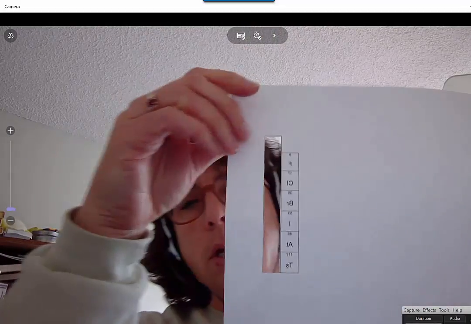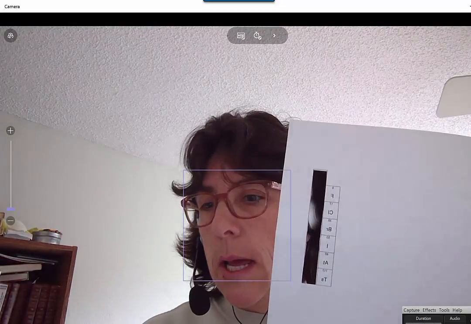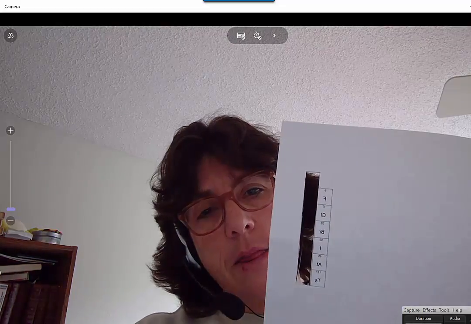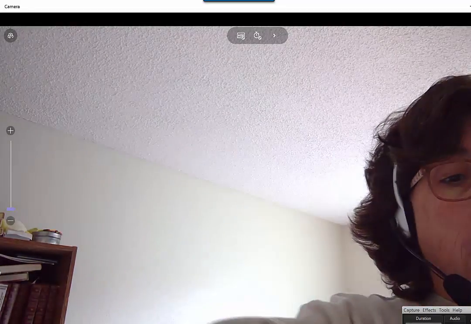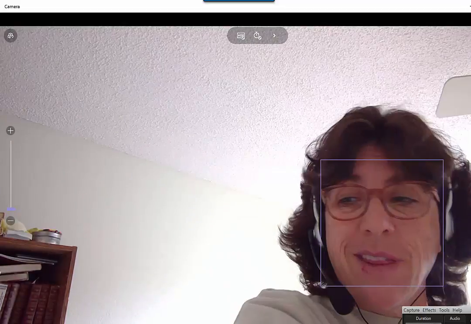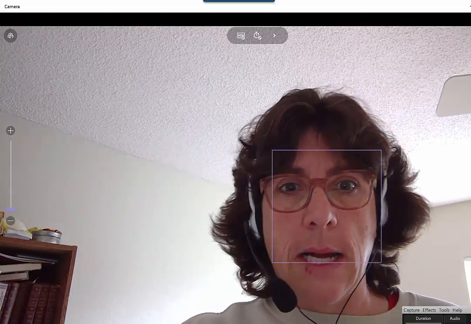with no slicing to any edges. I've taken my little strip out, and now you see that I have a hole in my paper of a vertical column. I'm going to pick another color, and I'm going to color in this column of chemicals on my periodic table. And this time it can be any color you want, it doesn't matter. It's just up to you to pick a color different than what you did on the last one. So take a minute and color your paper, as I will, and then we'll start putting information on it.